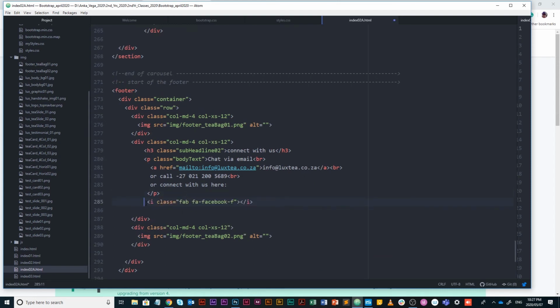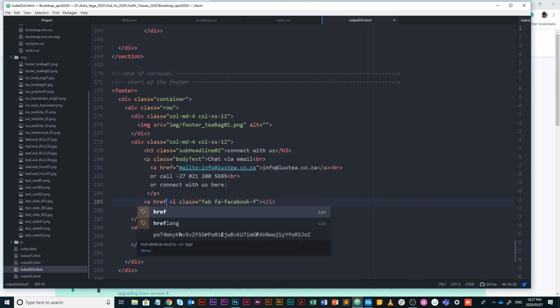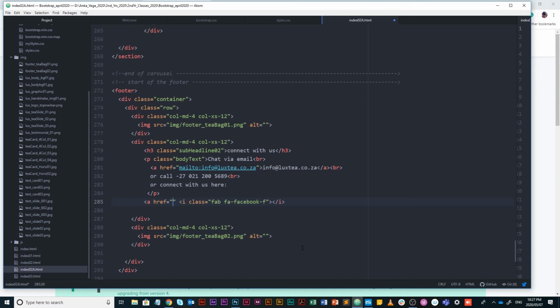Now I also know that this is going to be linked, so I'm going to do an href for that, because this is obviously going to go to Facebook. I'm just going to put a hash in there because I'm not going to go to Facebook now, and an A at the back. Now I know how this works, so I will probably use the Twitter one as well, but I might have to take out that F for now.